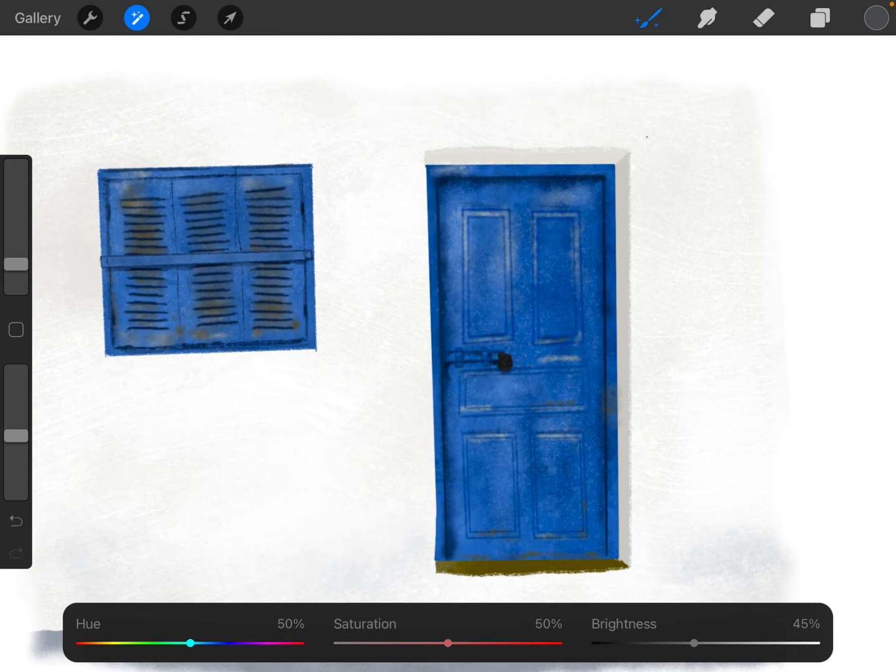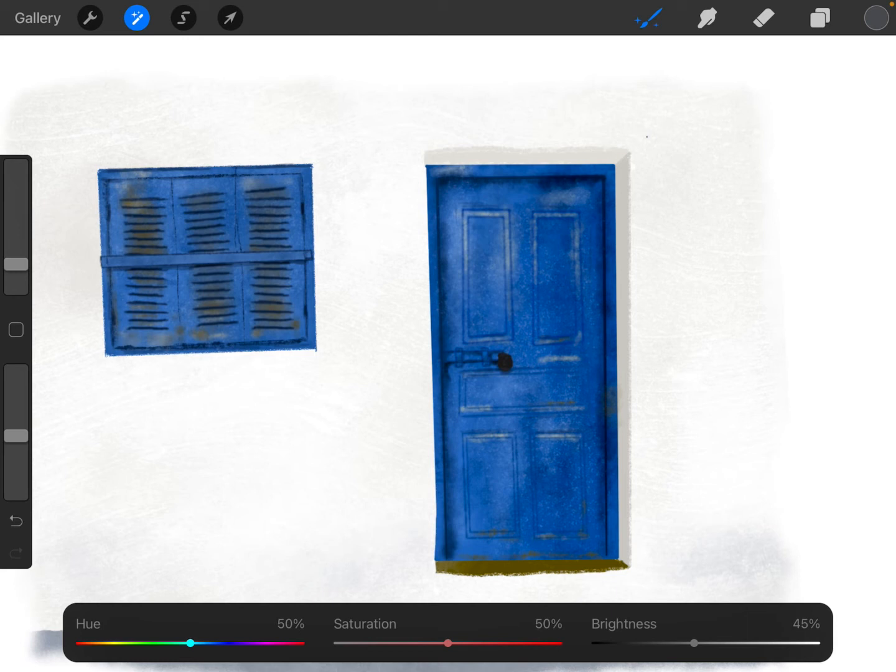It will start to darken the door and keep more of the detail, because it's not painting over the door, it's just making the door darker. The downfall with this way of doing things is you can't really blend your shading because you'll smudge everything, but it's a way of maintaining the detail.